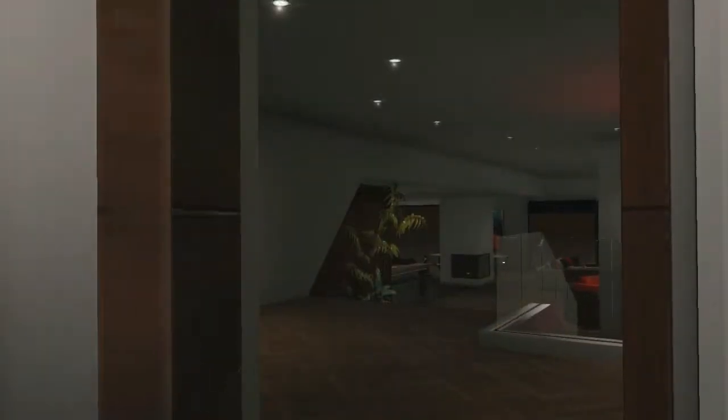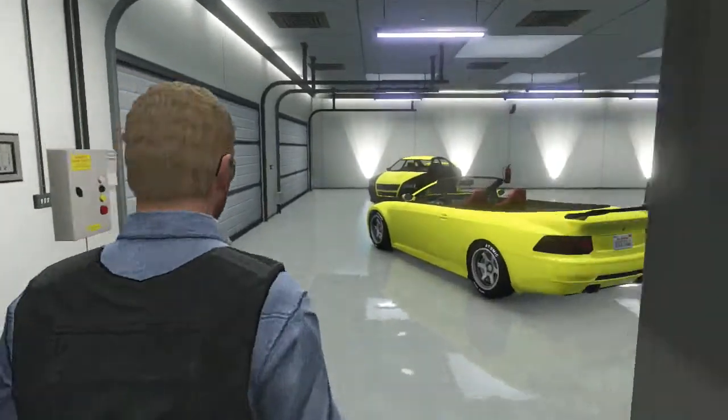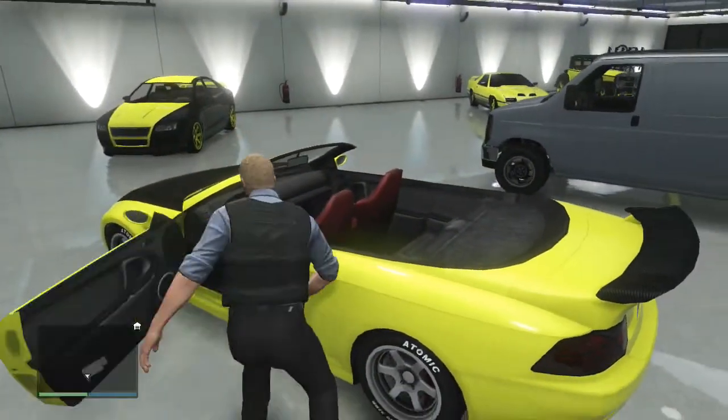Since a new independence update came out today, I decided that I was going to do a quick walkthrough of all the new things it had to offer. Featured in this video are their new clothes, hairstyles, guns, vehicles, and apartments that were patched in.